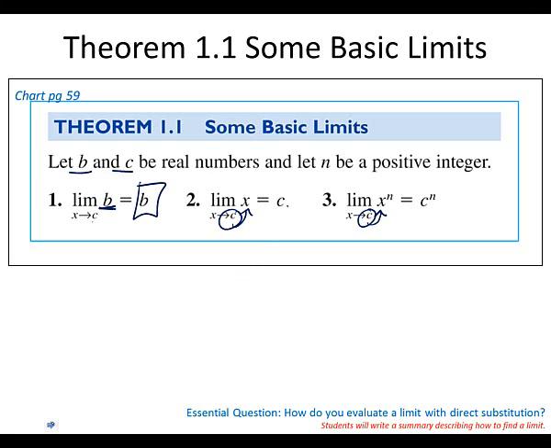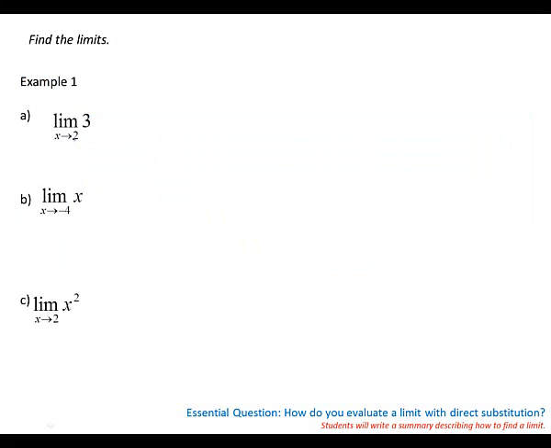So let's look through example 1. It's going to have one of each of those. Basically you're plugging this number down here in for the x. Is there an x to plug into in the first one? No. So the answer is 3. I told you, easier than math analysis, right? You didn't believe me, did you? Plugging that one in there, what is our answer to that one? -4. For this one I'm plugging in the 2, so you've got 2 squared, which is 4.